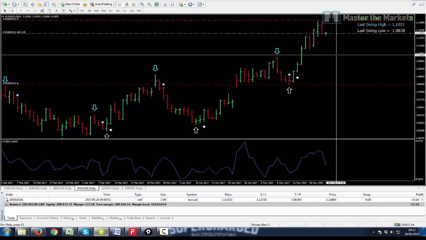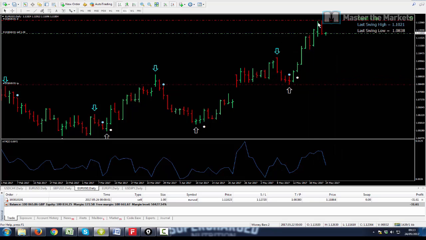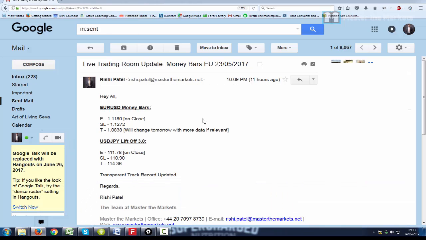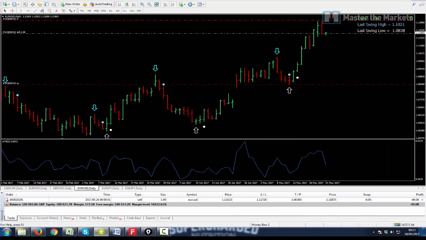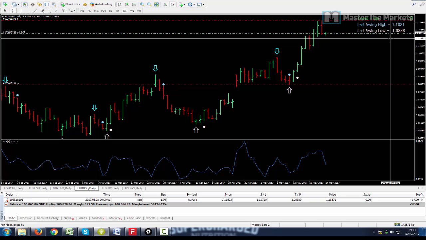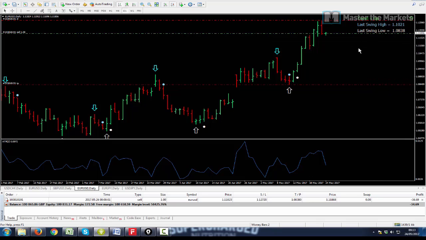Tonight at 9 p.m. once again we'll go ahead and analyze the market again, and we'll give you an update on where this position is faring and what we need to do by way of trailing stop loss and target, if anything. It's 15 minutes a day of work, because we dilute these signals down into a very simple format, and you can see there I've sent out an email saying what I'm doing. Of course this is a purely educational service, and it's a great way to learn analysis from a professional trading perspective, a fully quantified, heavily probability based model that removes the emotion from trading and keeps your psychology in check. Until the next time, stay disciplined, follow your plan, trade like a master.